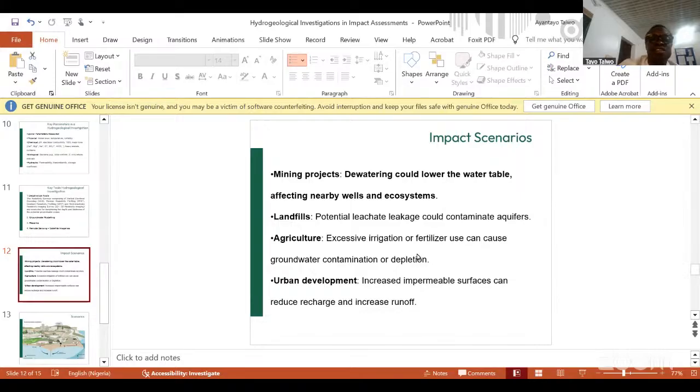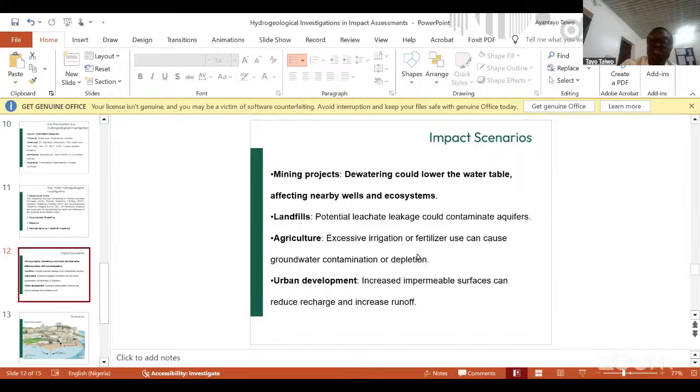Then in urban development, the more we begin to develop, we're just developing without considering the importance that this has on groundwater recharge, basically, because once we have a plot, in most cases, all of us just add landscaping, in which everywhere we have covered with concrete. And there is nowhere we have provided for some soft landscaping. Soft landscaping also helps us with groundwater recharge.